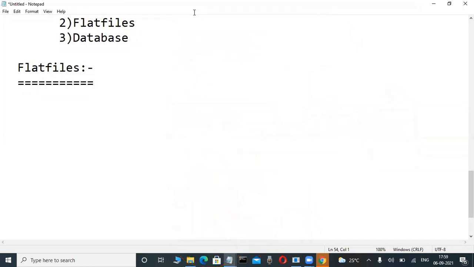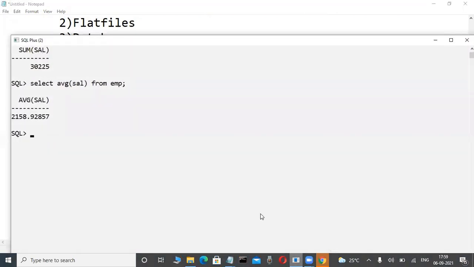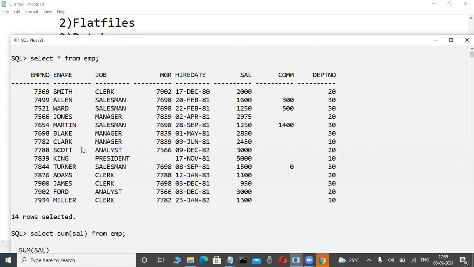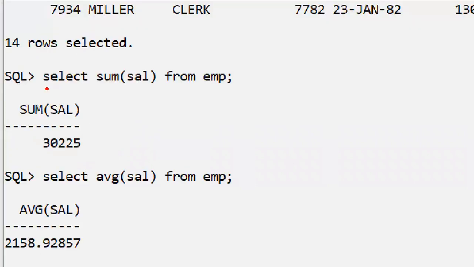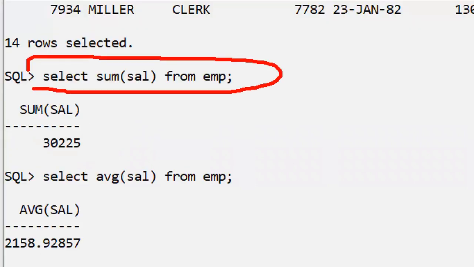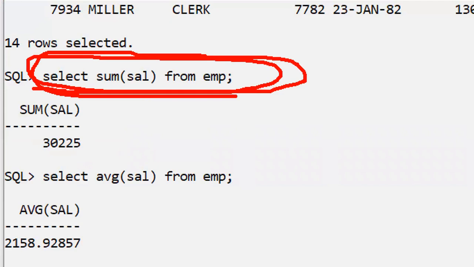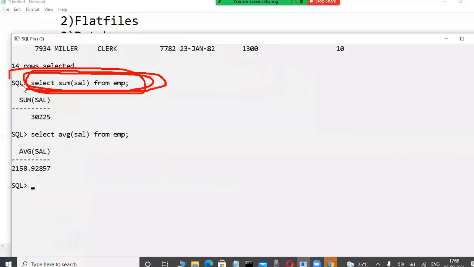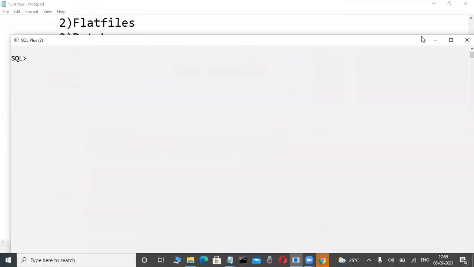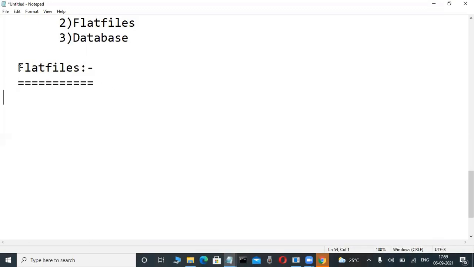That's why some language is compulsory. The language you are learning is difficult, no? Why are so many people interested in learning databases nowadays? Even a non-technical person can. What is the advantage? Here a programming language is not required, just simple commands. This is the SQL language. Through that we are storing data in databases, and that is also permanent. But in the flat file approach, storing is difficult, retrieving is difficult, so many things.